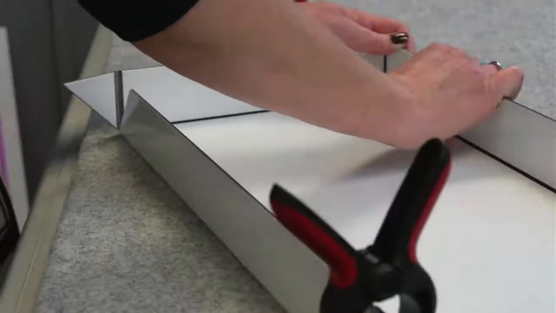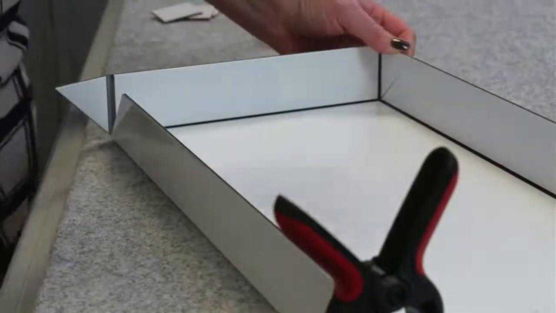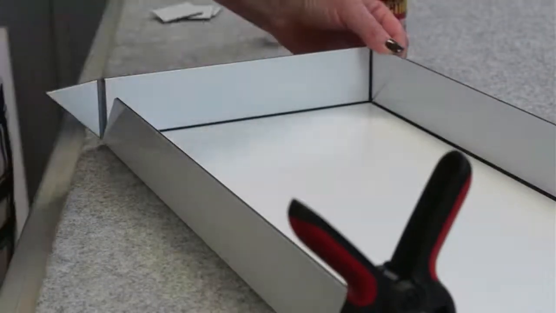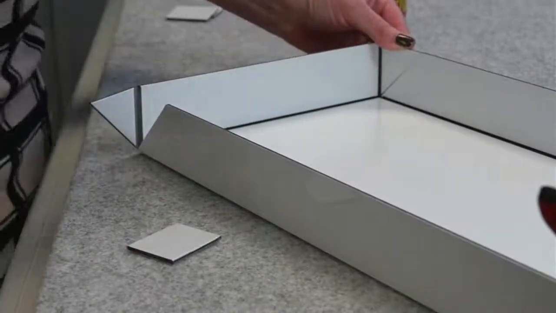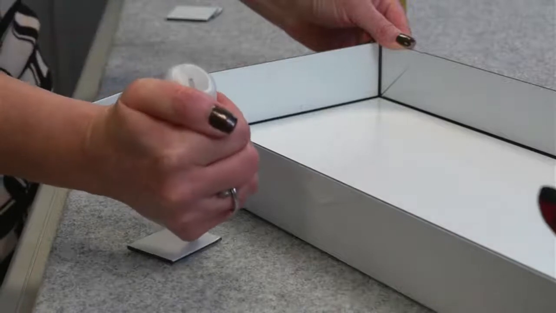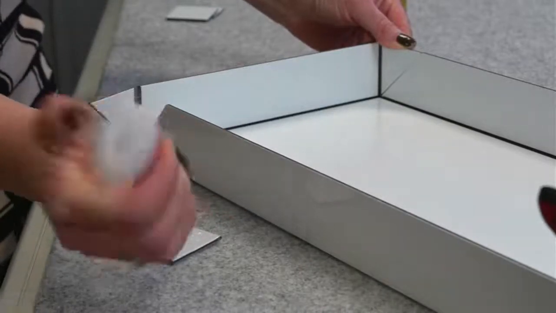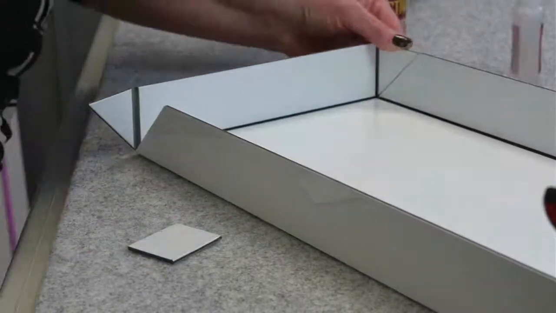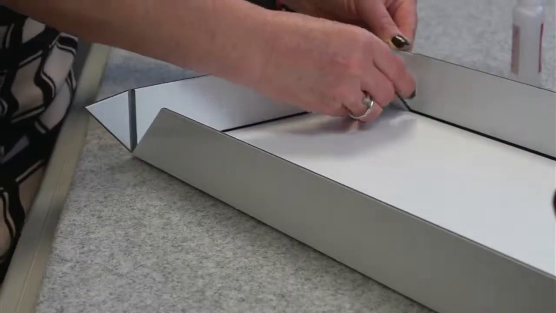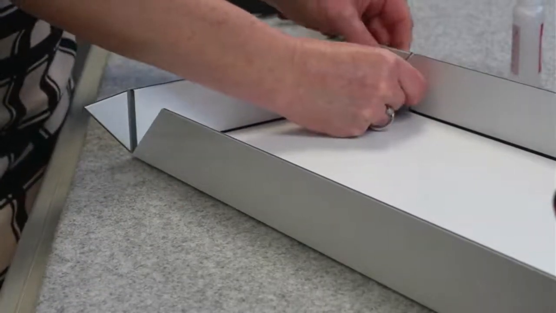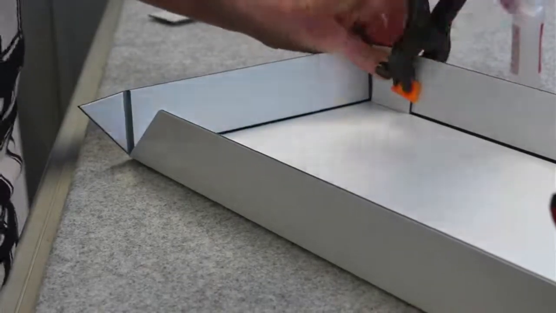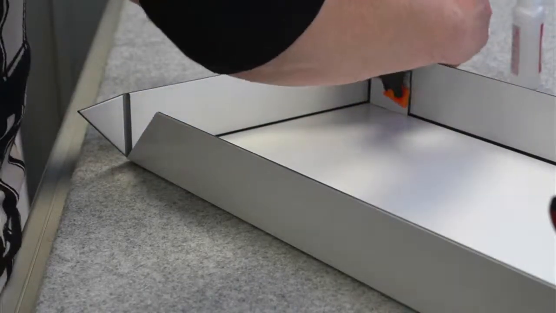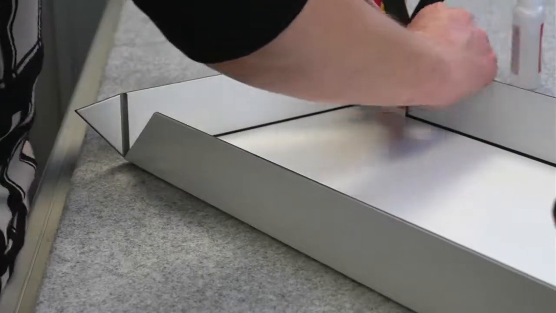I need to continue gluing all the rest of the corners so I'm going to continue gluing the rest of the corners and I will leave you again with Curtis. Brilliant so I just want to touch on our live streams that we're doing at the moment and these sessions. So we do have more sessions lined up and are scheduled already. These sessions include how to disengage the ratchet and score and snap acrylic on the steel track. This one will be held on March 30th this month at 3 pm GMT.